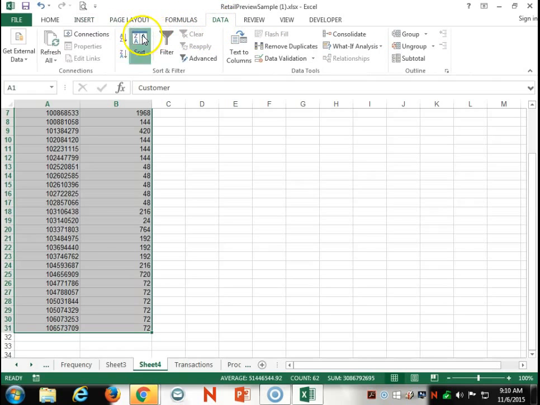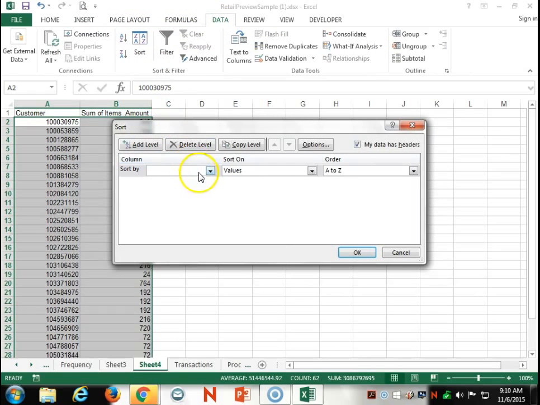I'm going to go to Sort. And I'm going to sort by item amount. I'm going to do largest to smallest. Okay, largest to smallest. I'm going to click OK.